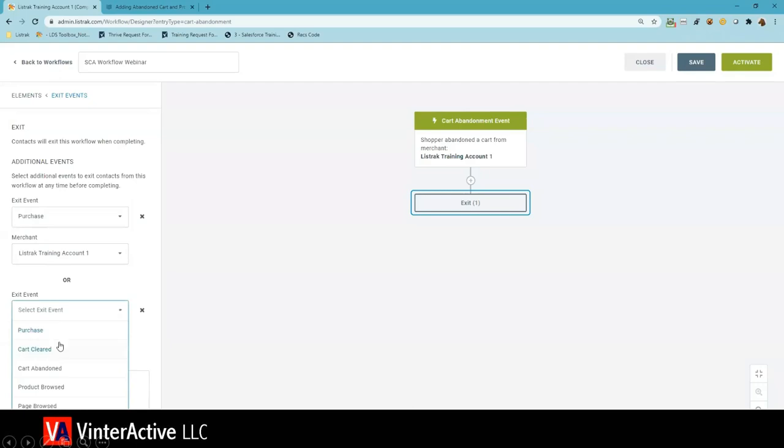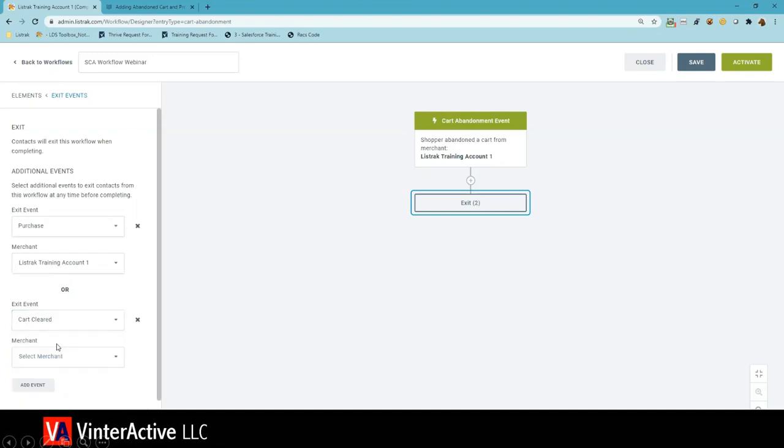So for instance, another one that is very common in the shopping cart abandonment campaign is clear cart, because your contact has taken an action to indicate that they're no longer interested in the type of information that would be contained in that message because they've gone in and emptied their cart. You can configure other events here based on the specific goals of your campaign. So you can configure if they enter a workflow, like that post-purchase workflow, we could exit them out of the shopping cart abandonment campaign. But I'm going to stick with the two traditional examples in our exit event.